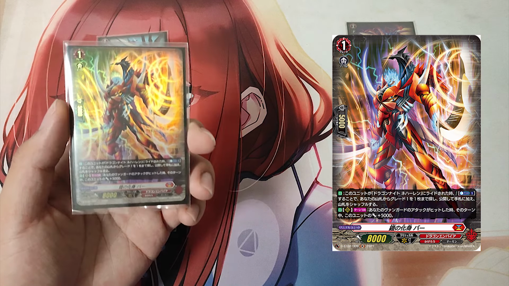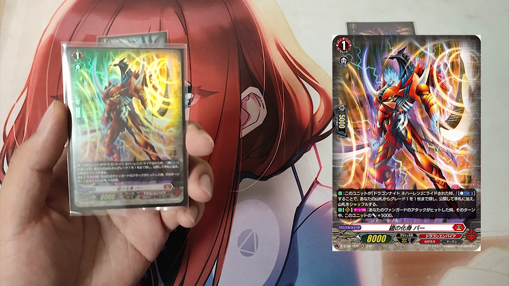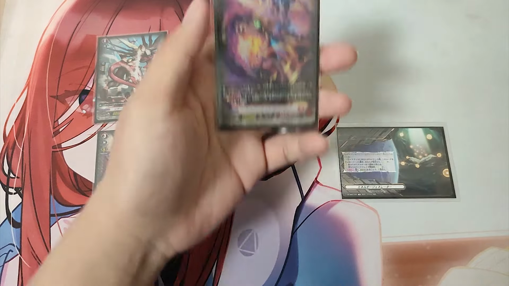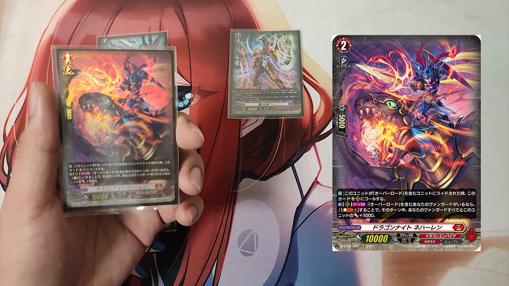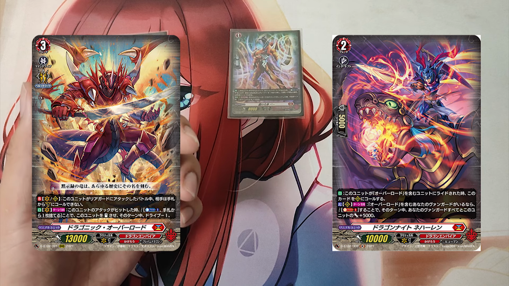Second skill, Auto, as a rear guard once per turn. When your Vanguard's attack hits, this unit gets plus 5,000 power until end of turn. The Grade 2 Dragon Knight Nehalem. Skills, first skill, Auto. When this unit is rode upon by a unit with Overlord in its card name, call this card to Rearguard Circle.